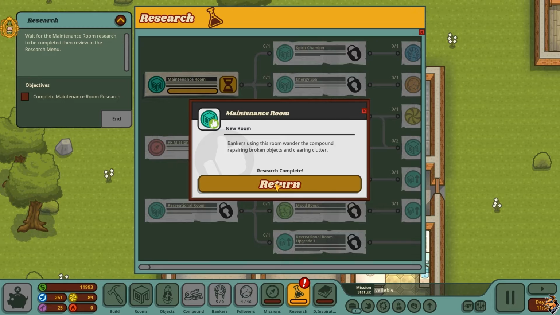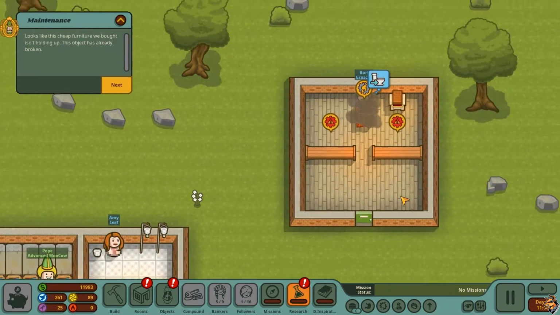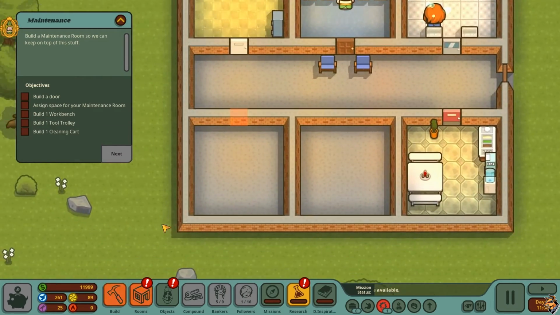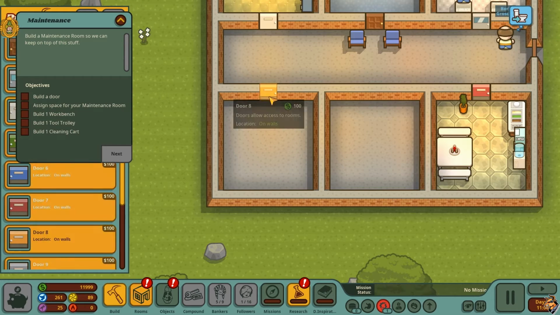Bankers using this room wander the compound to repair stuff. Uh-oh. Looks like this cheap furniture we bought isn't holding up. The more an object is used, the more likely it is to break. So, yeah. Maintenance.